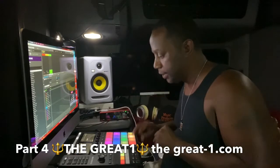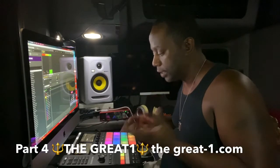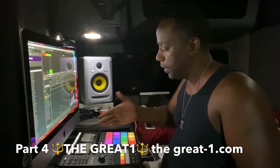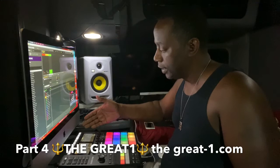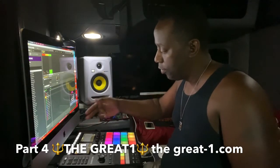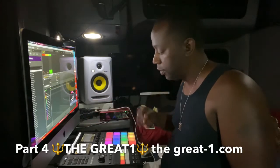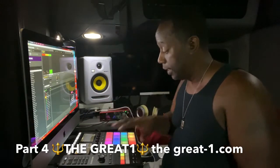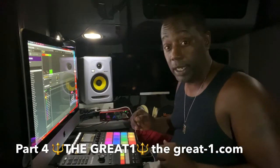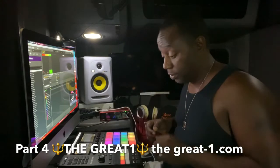Oh, forgot to mention this. If you don't wanna keep hitting that, because that's what I'm gonna start out with, my hi-hat, hit note repeat. When you hit note repeat, it shows you on the grid on the right LCD screen 1/8, 1/16, 1/16 triplet, 1/32. So that's how I play with those. But the key from just hitting this and trying to do it all at one time is to mash down note repeat on your MK3, and boom, let's get it.